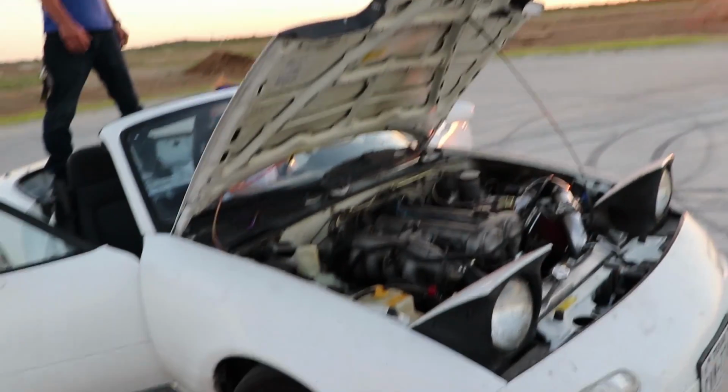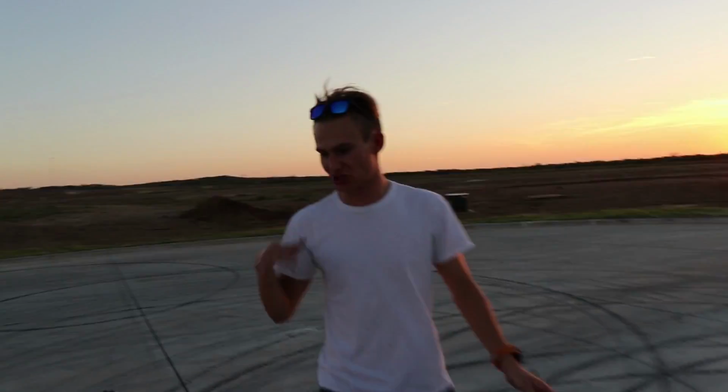Oh, she does not like that. It'll start up for a split second, and to keep it running, like that chugga chugga chugga. I'm giving it a little bit of gas, but as soon as I let off the gas, it goes back up to normal idling position, then dies. So it's not liking it.